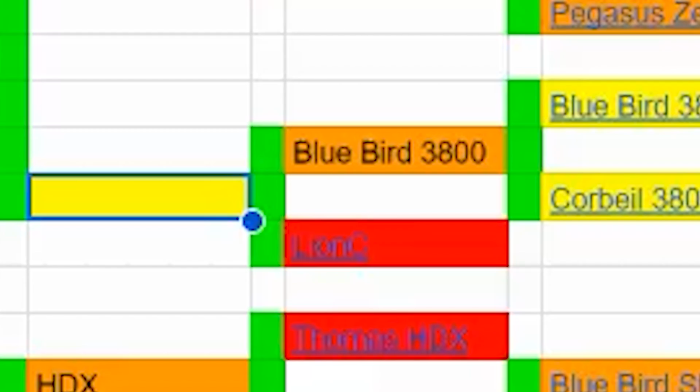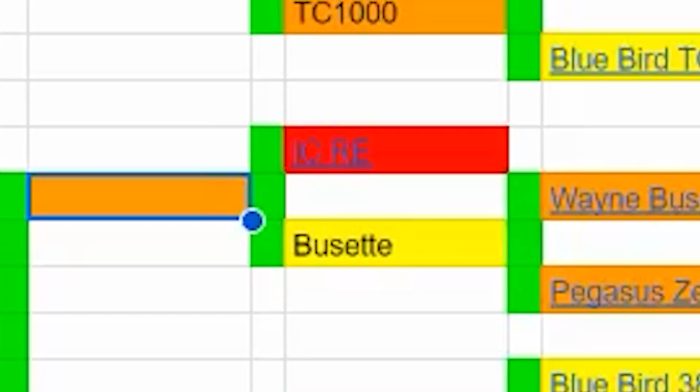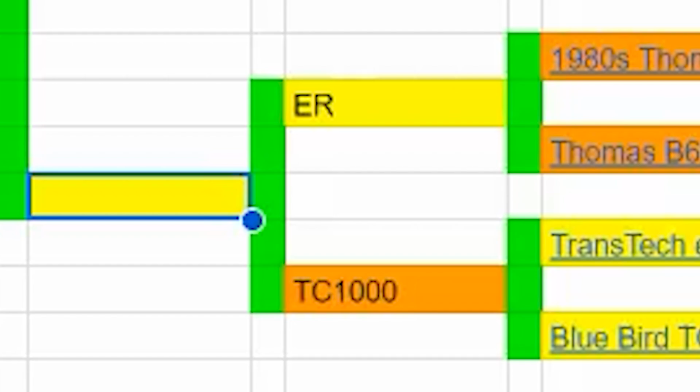A Lion C versus a Bluebird 3800. I'm going to put my money on the 3800. An ICRE versus a Wayne Ford Busette. I'm going to go with the ICRE on that one. An 80ZR versus a TC 1000. I think that the ER would pretty easily win this.